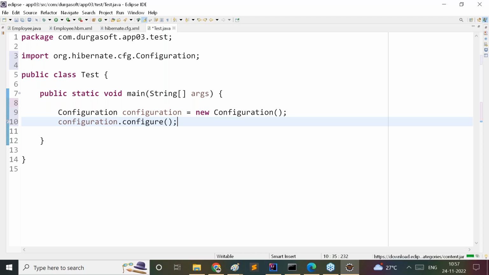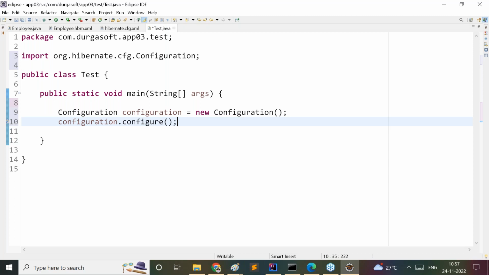If you provide your own configuration file other than this hibernate.cfg.xml file, then we have to provide the name and location of the configuration file. But if you call this configure method, by default Hibernate software will search for a configuration file with the name hibernate.cfg.xml. Got my point or not?